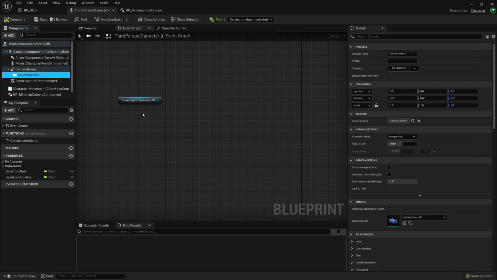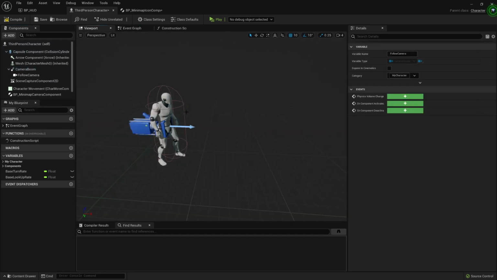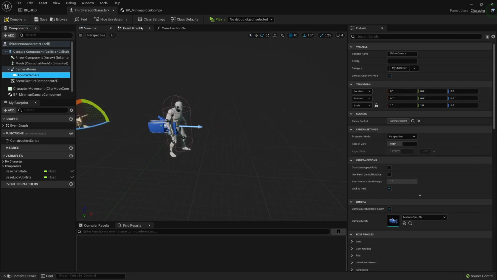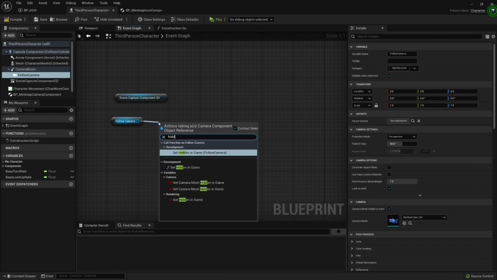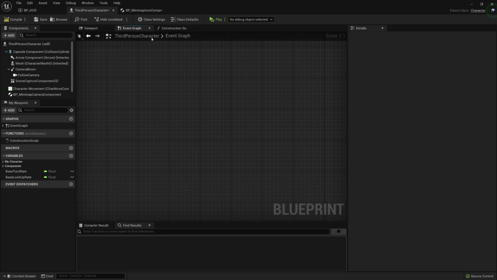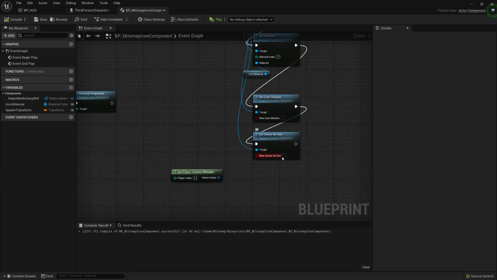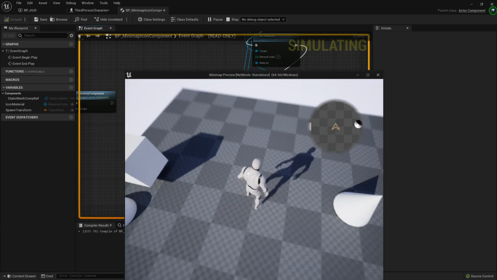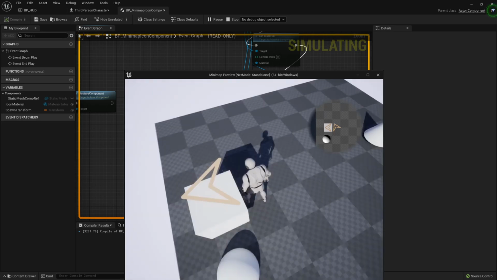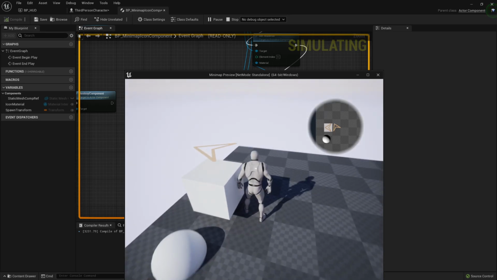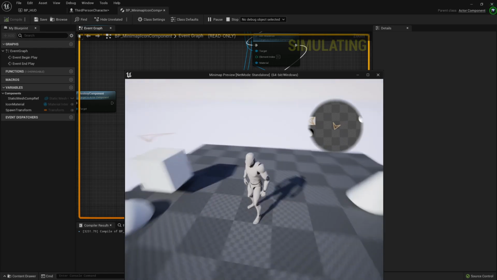But my follow camera, my normal camera, does not give me access to that. So the way I'm gonna solve it is using the set owner no see. Well, not exactly that, because if I'm not the owner, I'm gonna be able to see it, and I don't want that.